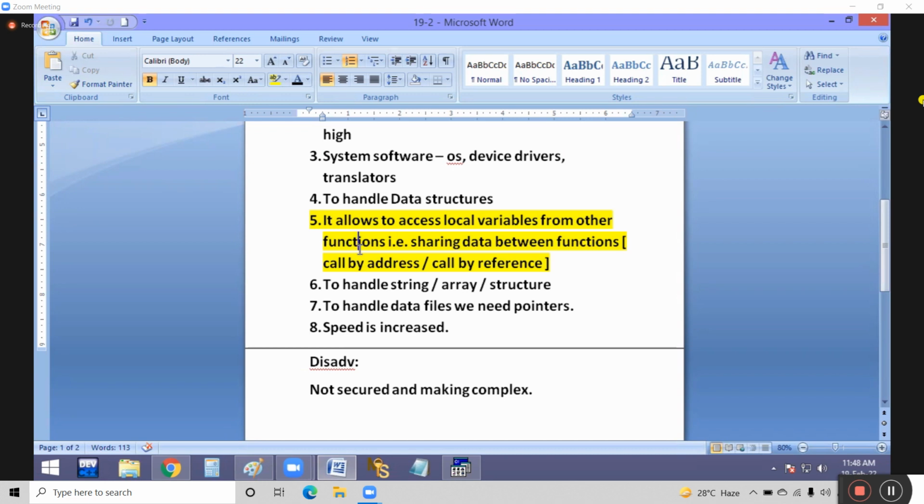How they are making complex also. Okay, listen. Actually, Java, .NET, Python, they come with which technology? OOPS technology. Java, Python are working on OOPS, object-oriented programming.